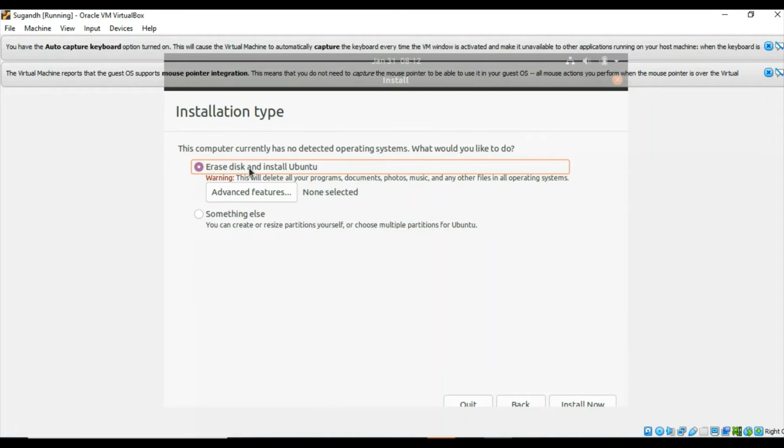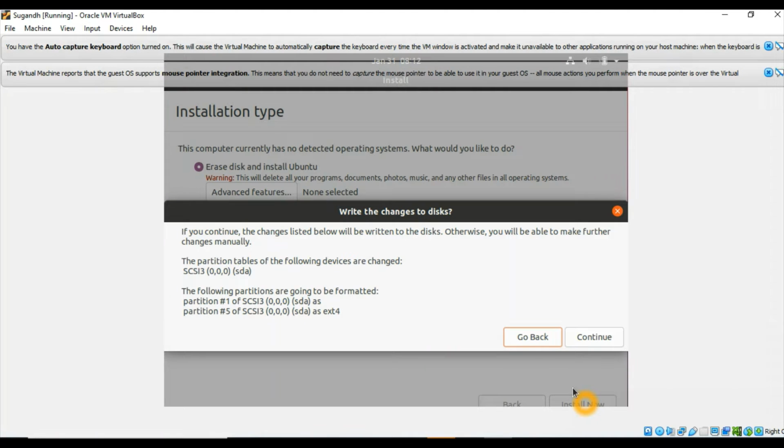Okay, so it is saying erase disk and install Ubuntu. You can click here install now. So here it is showing some options. You just click on continue.